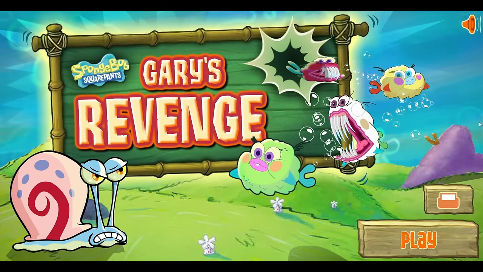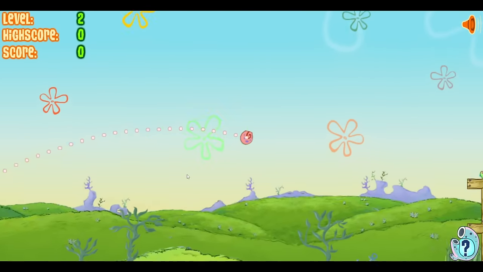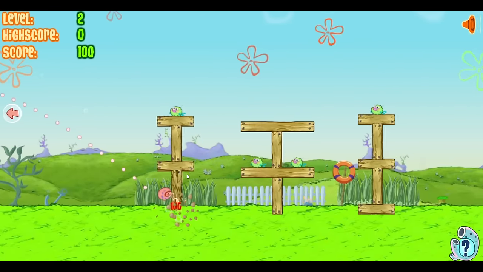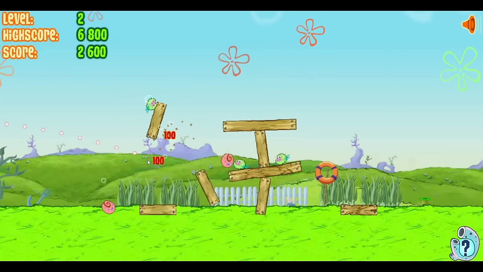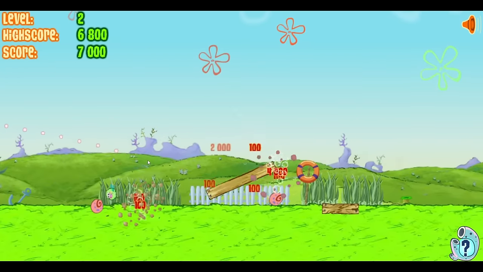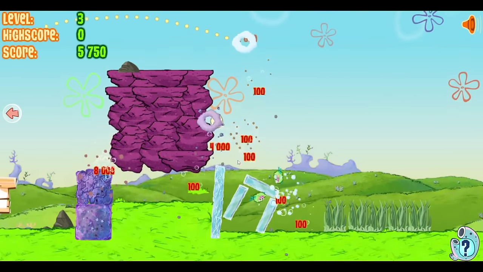You know what game this is based on? Angry Birds. Yeah, this is a SpongeBob version of Angry Birds. Never thought we'd get one of those, did you? At least not officially. So you have to destroy all these Puffy Fluffs by throwing different shells at all the structures they're inside of. Then you watch them die in various comedic ways.